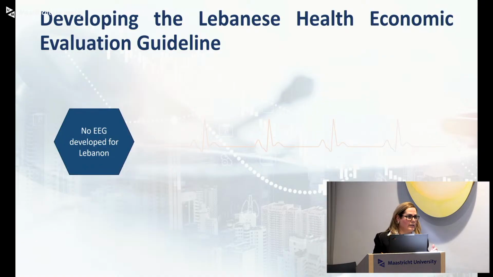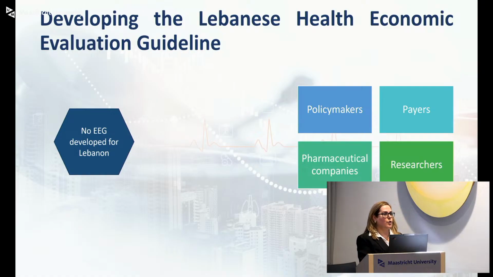Lebanon doesn't have an economic evaluation guideline, so the Lebanese Health Economic Evaluation Guideline, or LEEG, will be a tool for policymakers and payers to guide their decision-making and to wisely allocate their scarce resources. It will be a tool for the pharmaceutical companies to assist them in the submission of the economic evaluation, and will be a guide for the researcher to conduct their economic evaluation. Additionally, LEEG will support the society as well as the patient to have better access to health services.